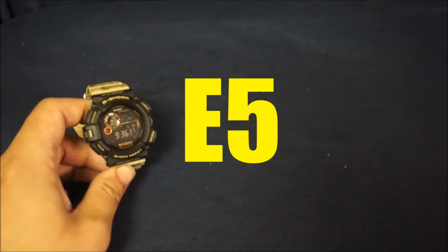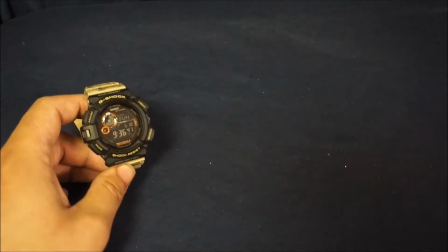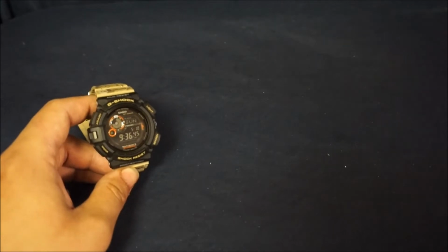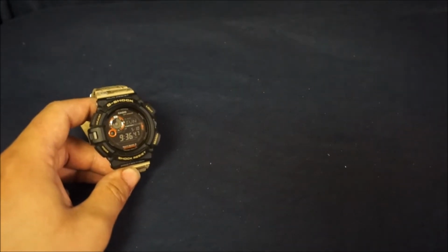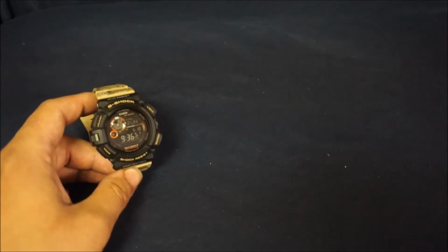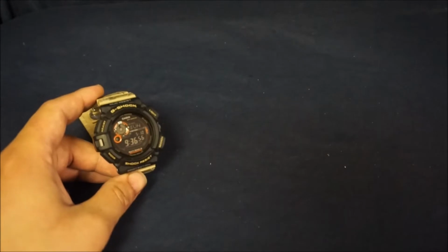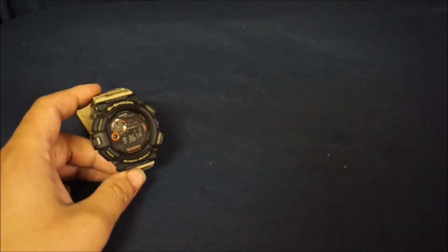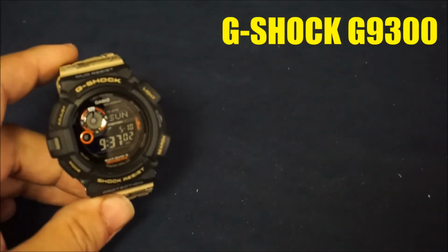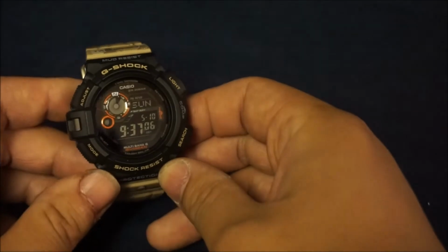So now we're E5s. We made board for sergeant, or we got selected to become second class petty officers. We're also getting BAH, so we're paid to live out in town, and we probably have three or four roommates, and we've got a lot more expendable income, and we are even deeper and further into our watch collecting addiction slash obsession. So in front of you, I've got another G-Shock Mudman. This is the newer model, also more expensive, but very good quality.